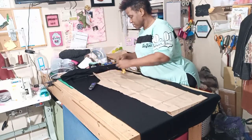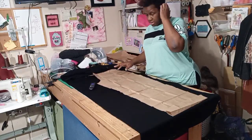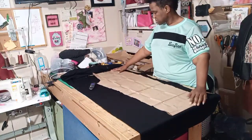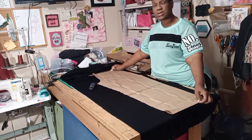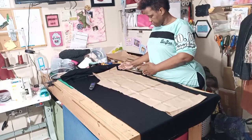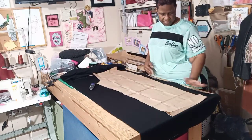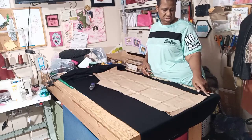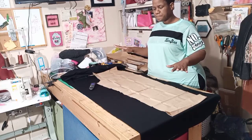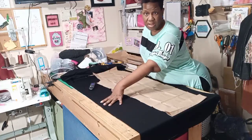Now it says this is my pattern, but I like to double check, because I know my crotch. My patterns are extreme anyway. So with the changes that I'm making, it's about an inch wider at the waist, down the hip area and down the bottom. It's probably going to be closer to an inch and a half at the very bottom. I'm going to do the same on both pieces, and I'm not going to adjust anything here in the crotch area.